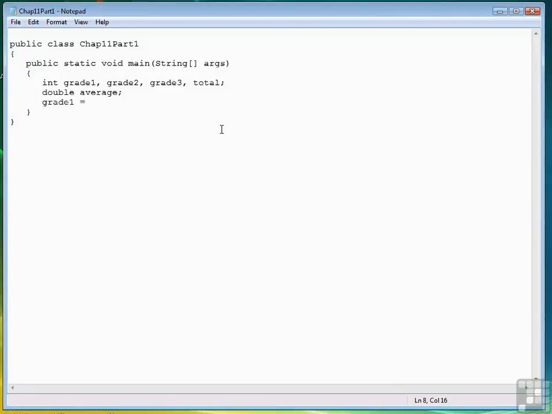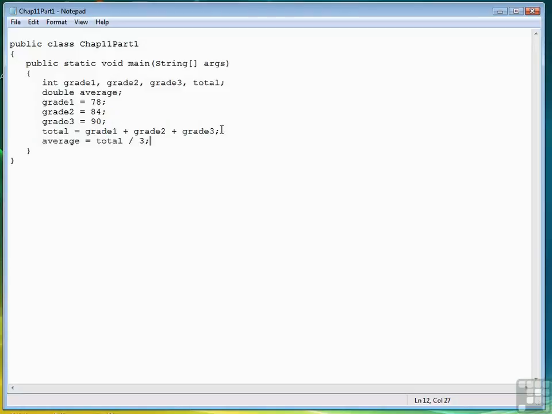The first thing I have to do is assign some grades to my variables. So we'll do that. Then I have to compute the average. The first thing I have to do is get the total. So I get the total. Then I can compute the average to get the average. Now, again, that doesn't look all that difficult when we're only talking 3 grades, but multiply that by 10 for a more typical class size, and you see a big problem.